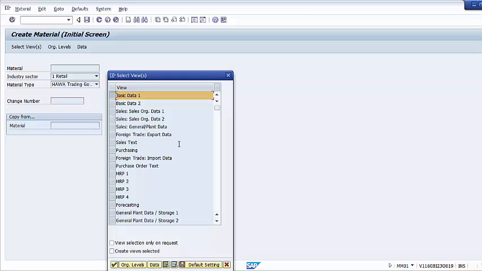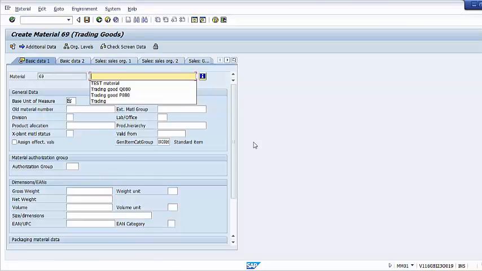The following are some views that you will come across in the Material Master. We will only discuss the major ones. First view: basic data. This view contains product data common to the entire organization. You do not have to specify any specific organizational level to create this view. The material description, units of measure, and attributes such as weight, volume, and status appear in this view.